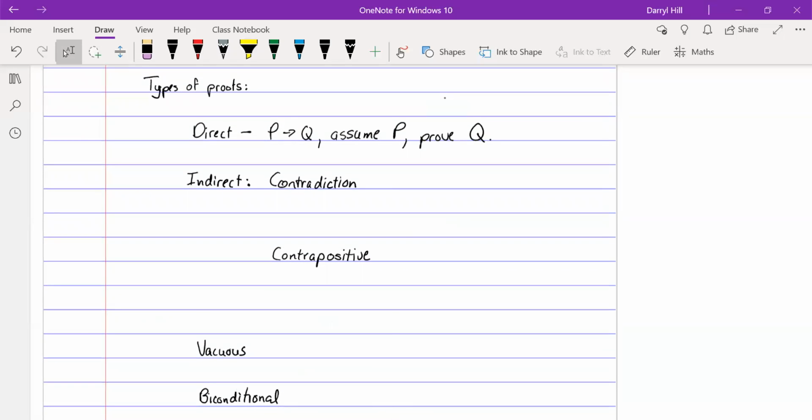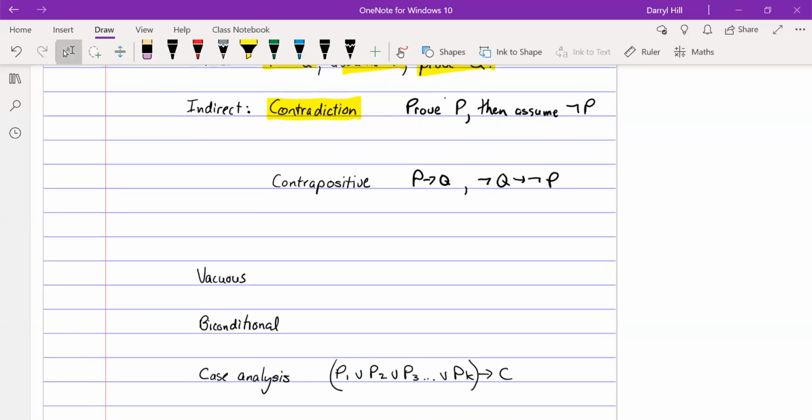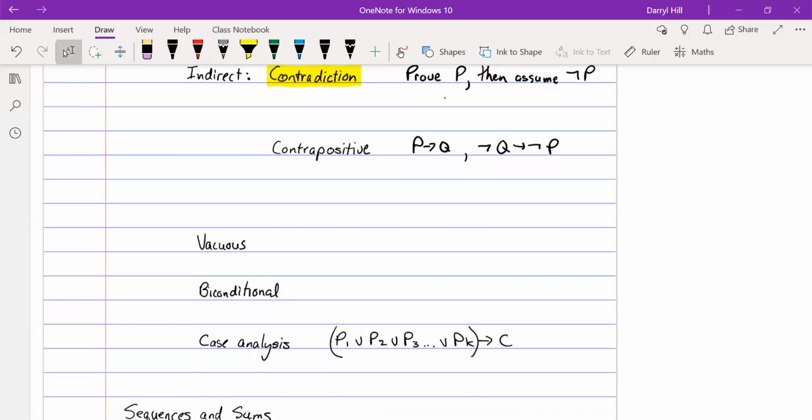All right, types of proofs. Direct proof: P implies Q, so I assume P, and then I use inference rules to try and arrive at Q. Indirect proof, by contradiction: I'm going to assume whatever I'm trying to prove is false. If I'm trying to prove P, then assume not P. And that works in reverse too. If I'm trying to prove not P, then I assume P is true. Contrapositive means that if I'm proving P implies Q, then I will instead prove not Q implies not P, because sometimes that's easier. You've probably seen that on the assignments, when you go from an even number to the square of an even number, it's easier to go that way than to go from a square backwards.